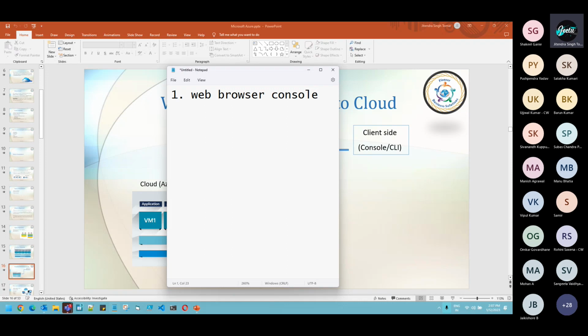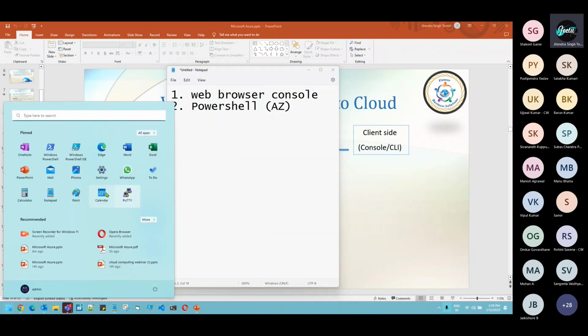Open a web browser, type www.portal.azure.com and log in over there. Second, you can use PowerShell. If you install the module called Az on PowerShell, it will allow you to log in to your machine using command line mode. Let me show you how it works.